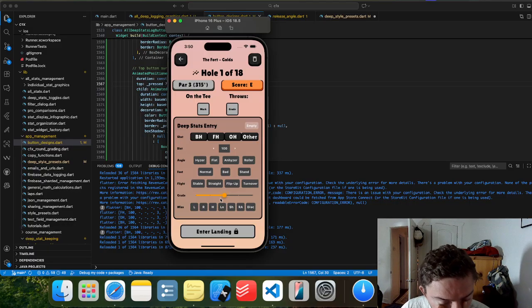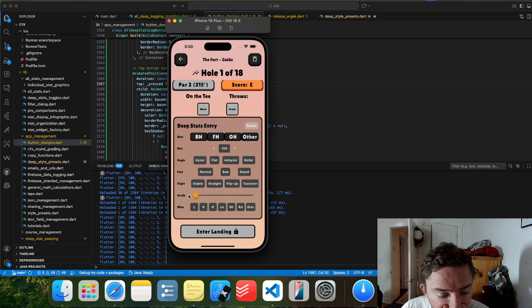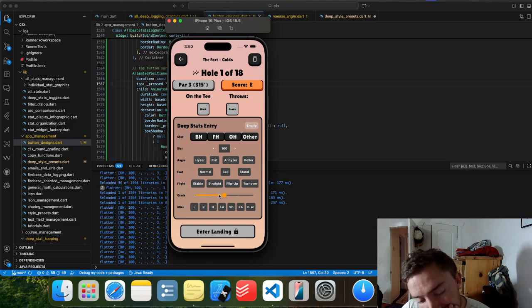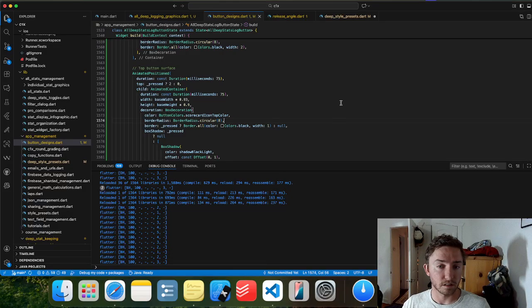The distance one is going to be kind of tough. Do I create new buttons for the arrows? Kind of thinking yes.